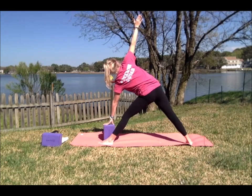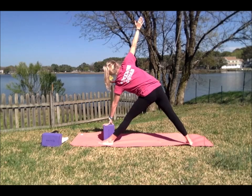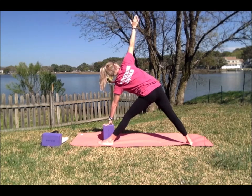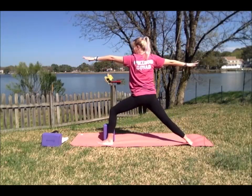Press down through those feet and breathe. Take that gaze up towards those fingertips if accessible. Remember not to lock that front knee back. Keep a nice strong bend. Inhale, bring those arms back up, bend into warrior two.